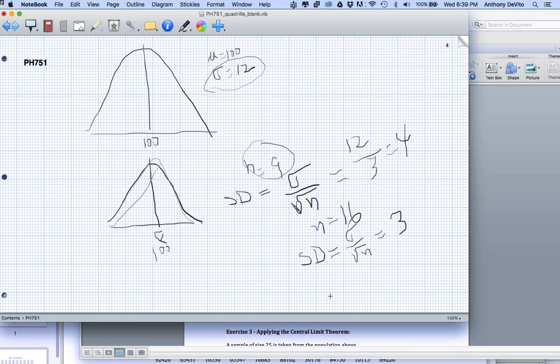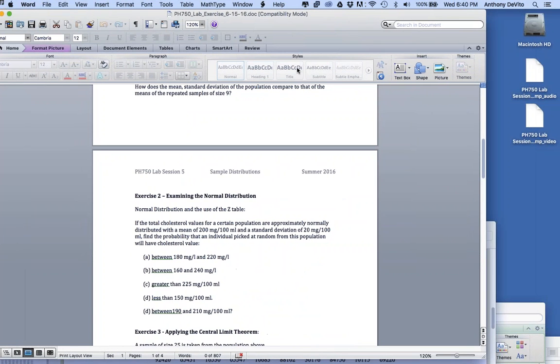Well, if I keep increasing the sample size, what happens is that as you increase the sample size, your distribution gets narrower and narrower. So basically, what we've just demonstrated is that by increasing the sample size, we can quantify how much narrower, how much closer to the mean each one of the values is likely to be for the sample means that we're taking. And we can use this as a tool now. So I'm going to go over here, and we're going to work out a couple of problems that are going to take advantage of this.